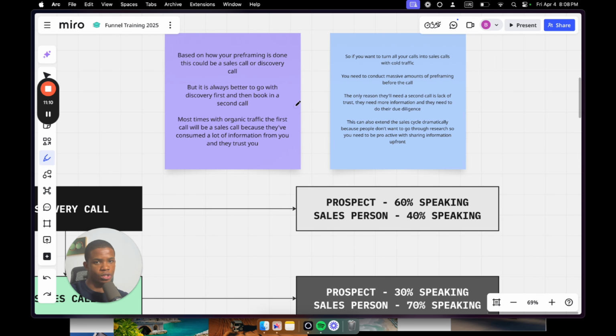They want to build trust. They want to speak to you. Some of our clients come to me, and I followed up with them over the course of weeks, sometimes even months before they came on. But it is what it is. You always have to go with a discovery first mindset. Always ask questions, regardless of how good your pre-framing is. Always ask questions. Unless the person comes to the call and is like, hey, take my money.